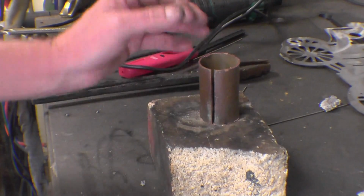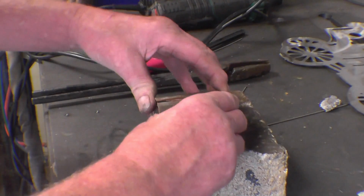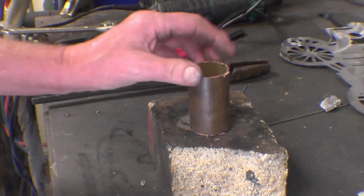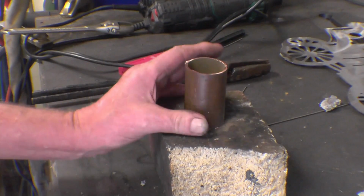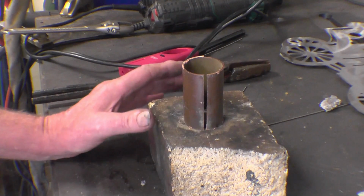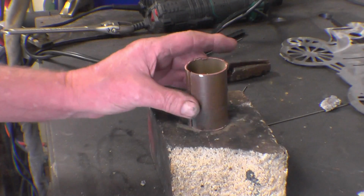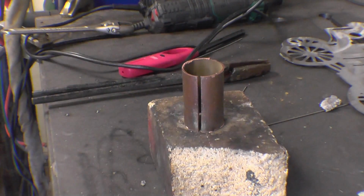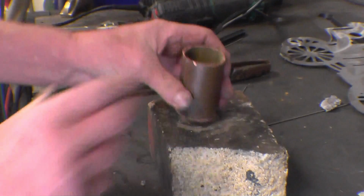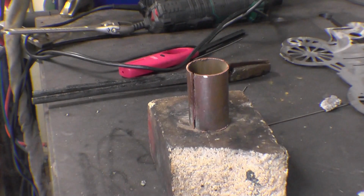This is a piece of copper I've got. It's obviously a piece of copper tube, quite heavy wall, but it'll do the job. At the minute it's quite hard, and it's probably in its full hard state because it is old. I need to soften or anneal it, and the way you anneal copper, you heat it up to a dullish cherry red, and then let it cool naturally. You can quench it in water. Some people quench it in mild sulfuric acid just to clean it. But once you do that, it becomes soft, basically like putty. You can see at the minute I physically can't straighten that. So we'll anneal it, soften it, and I think you'll be amazed at the difference the process actually makes.